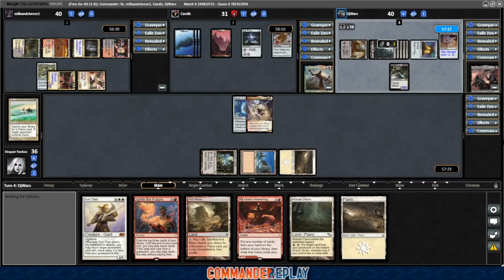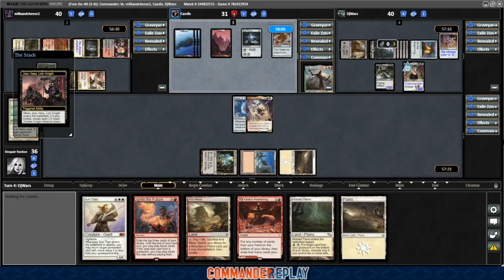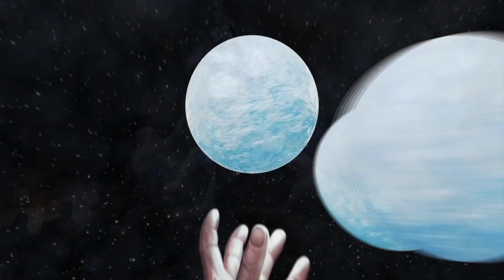Wow, 10 mana. Here comes Josu Vess. It's got to be a board wipe, because the 8/2/2s with Gisela on board are going to get us killed. Today on Commander Replay, we check out this casual Aurelia deck, and when I say casual, I mean the most savage Aurelia I've ever built.